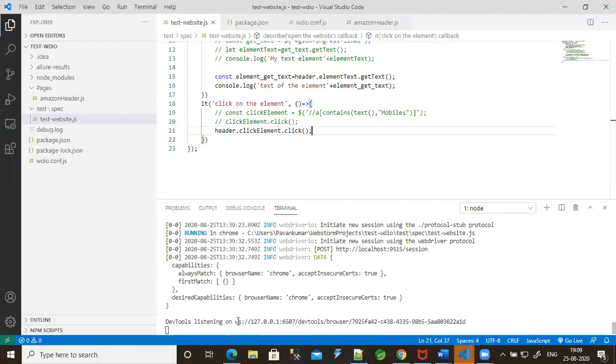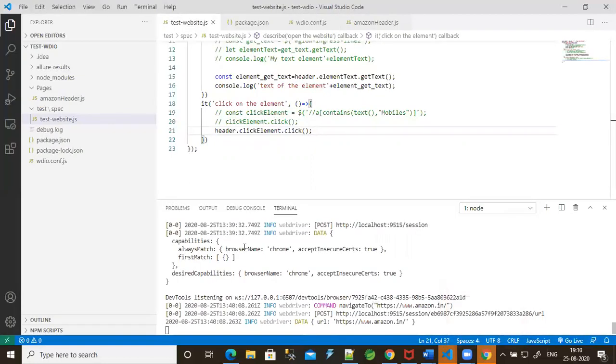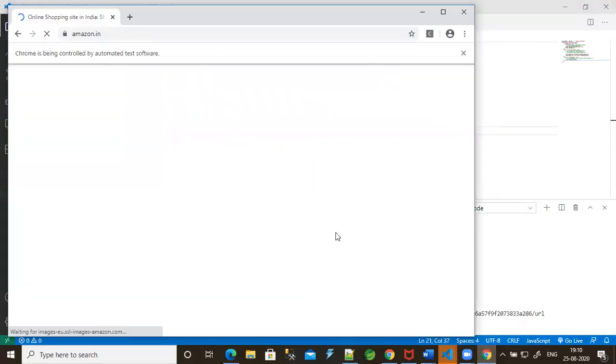This is related to the Selenium web driver, because wdio is the wrapper to the Selenium web driver. The browser has launched and is searching for the URL.